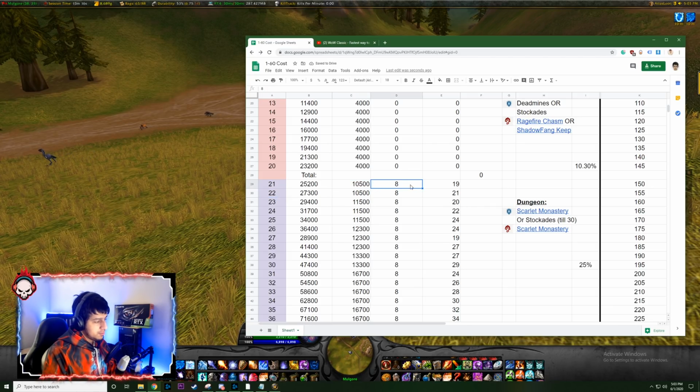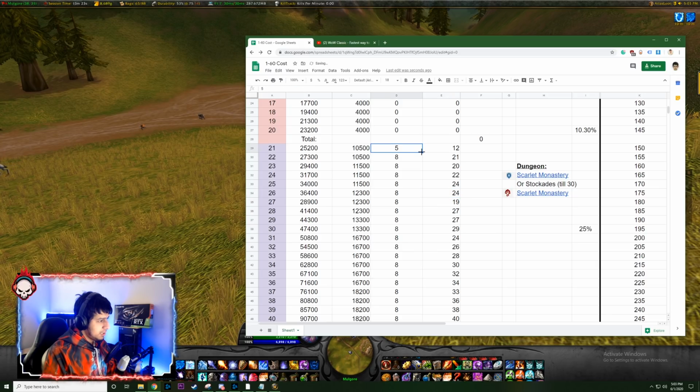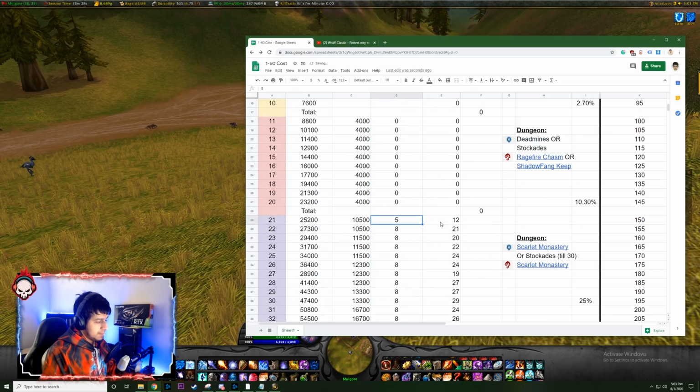I charge 8 gold for my pulse, but you might be in a different server where they're charging maybe 5 gold, let's say, and you can adjust the whole table for 5 gold and everything's gonna update. But I'm gonna take my server into account and give you an estimate on the price based on my server, which is a high population server, Herod, NA East.